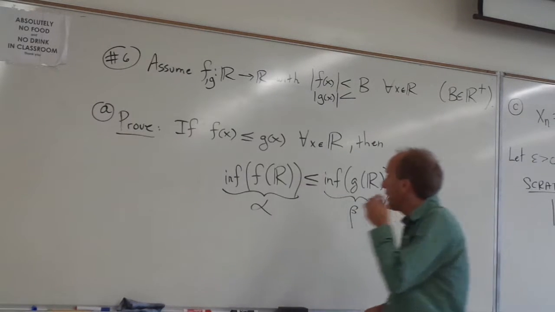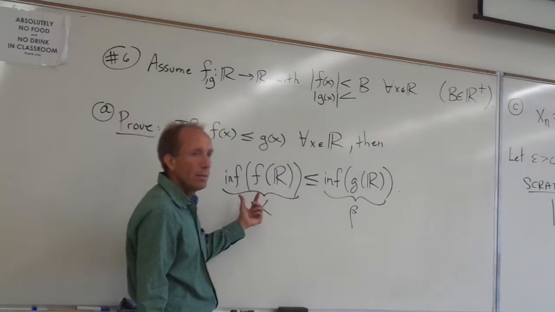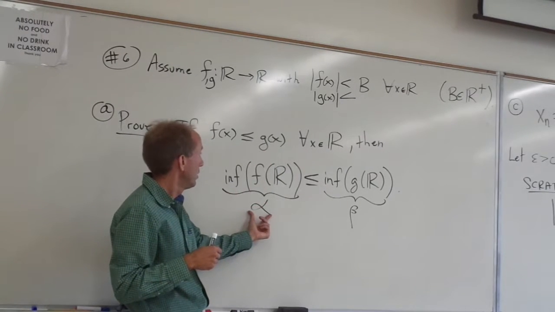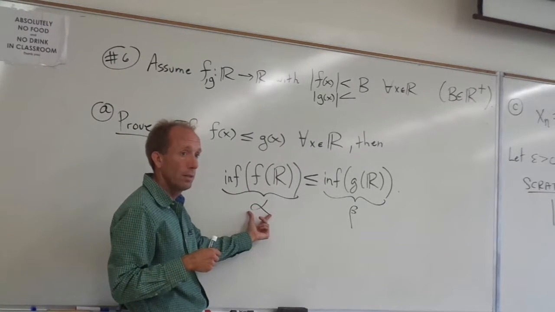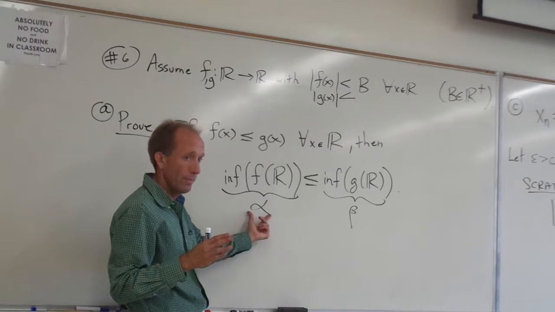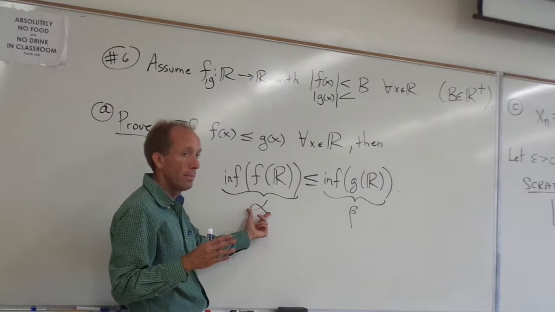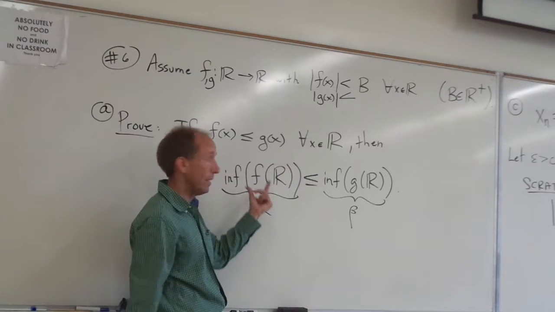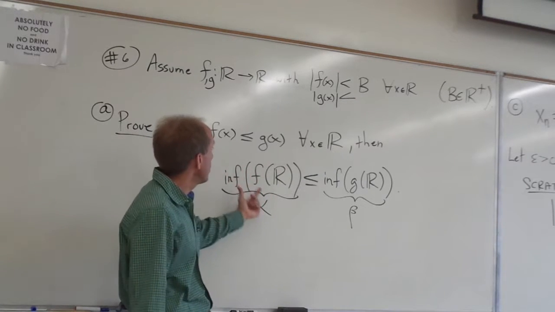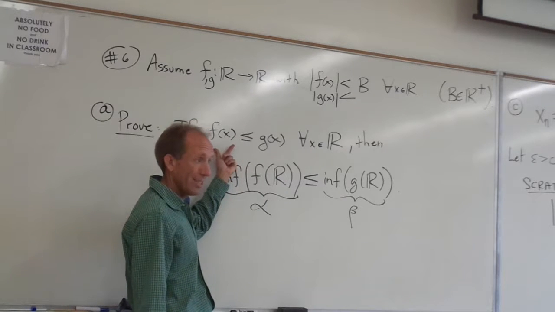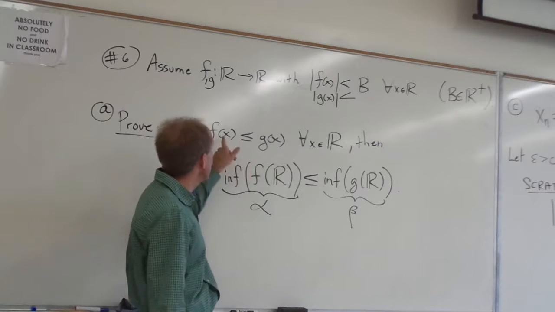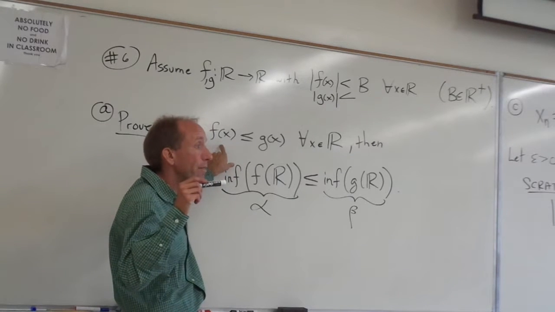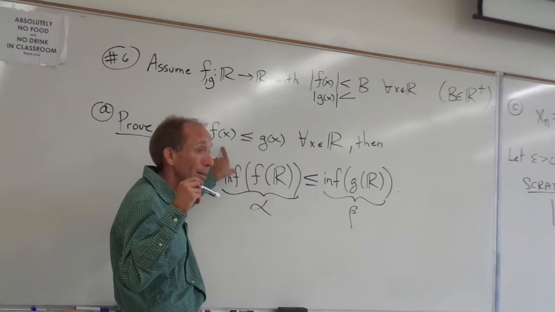So this alpha is less, go ahead. Do we show that alpha is the greatest lower bound of f? So by definition, if I call this alpha, it is the greatest lower bound of all of the f of x's. So it is less than or equal to all of the f of x's. So think with me. If alpha is less than or equal to all of the f of x's, what else can you say about it?